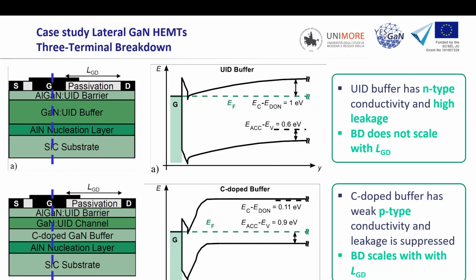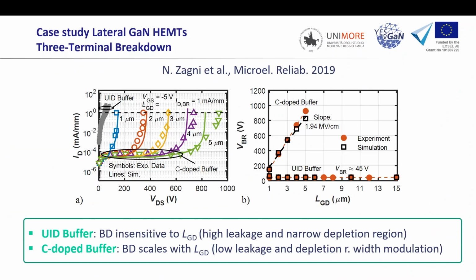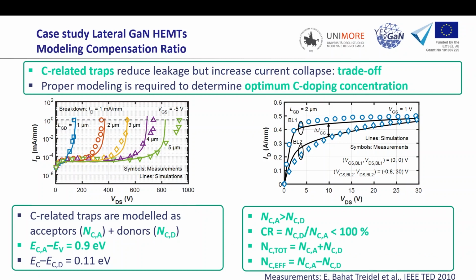You will also have a lesser concentration of donors that are coming into the band gap. This is also in agreement with some DFT calculations. This has been debated for quite some time, how to properly model the carbon. But at least from a device point of view, this simplified model is able to explain many features, many results. So we believe that it's reasonable.